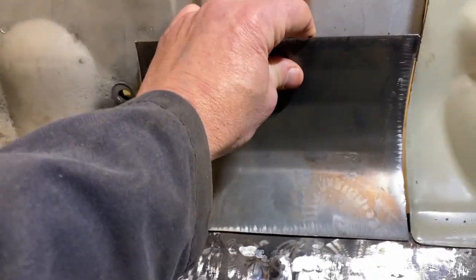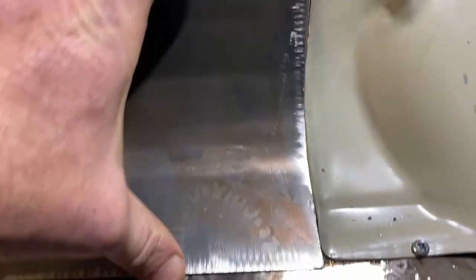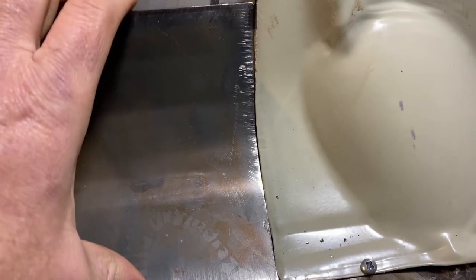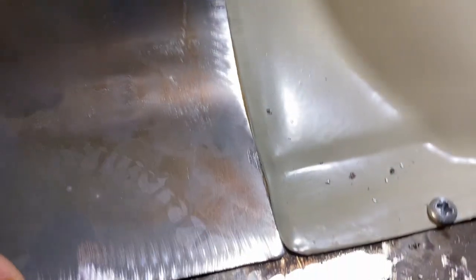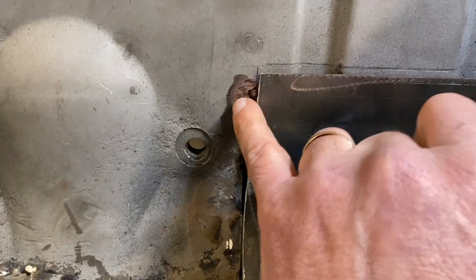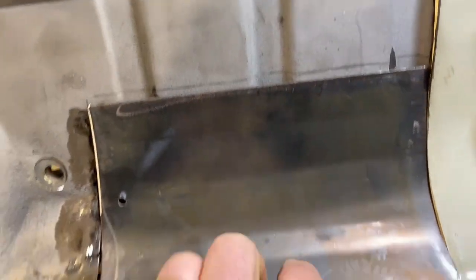So I'm working on getting this piece to fit, and I've slowly been just working on this joint here to get those curves to match well. Eventually I will tack that in, and I've got it fitting better on this side too. This curve is off a little bit, but that's because I need to work on this one next.